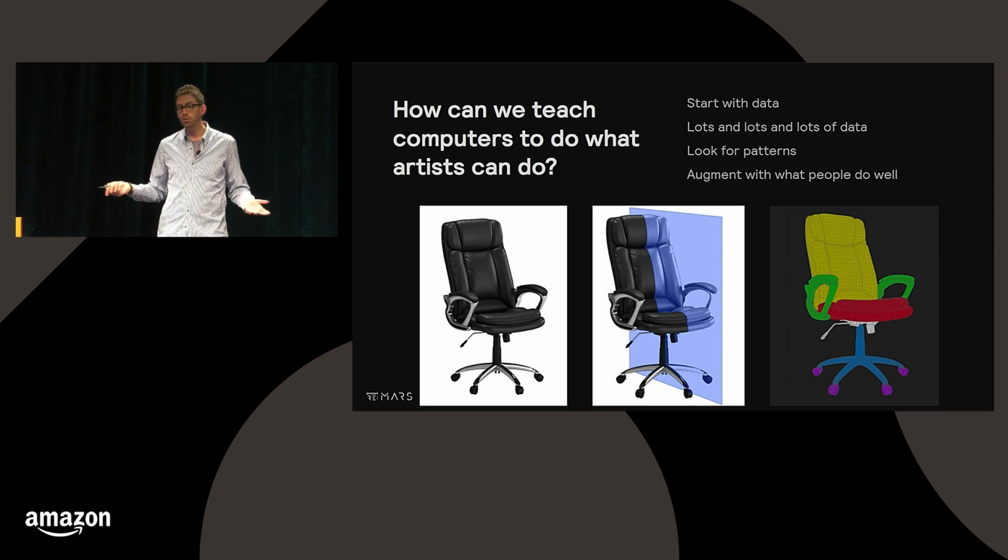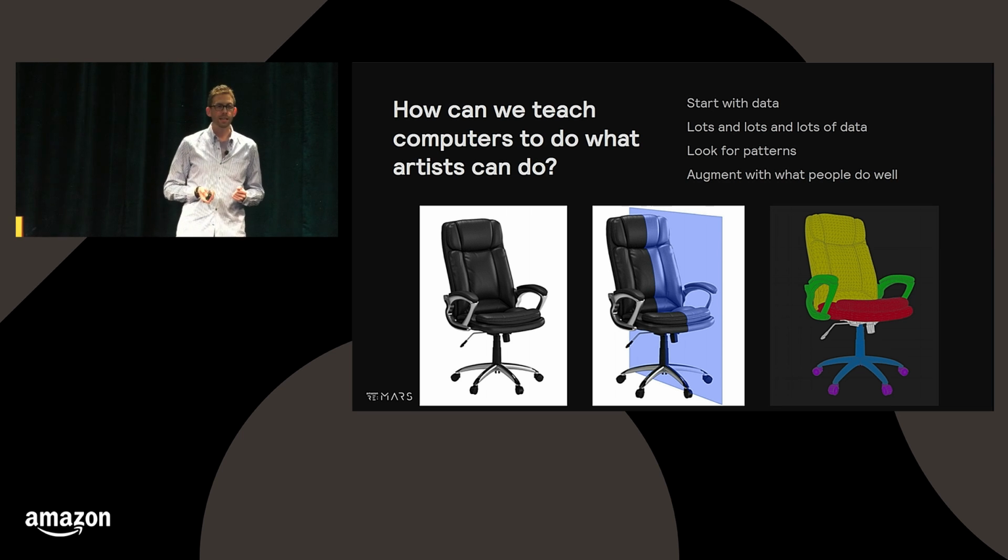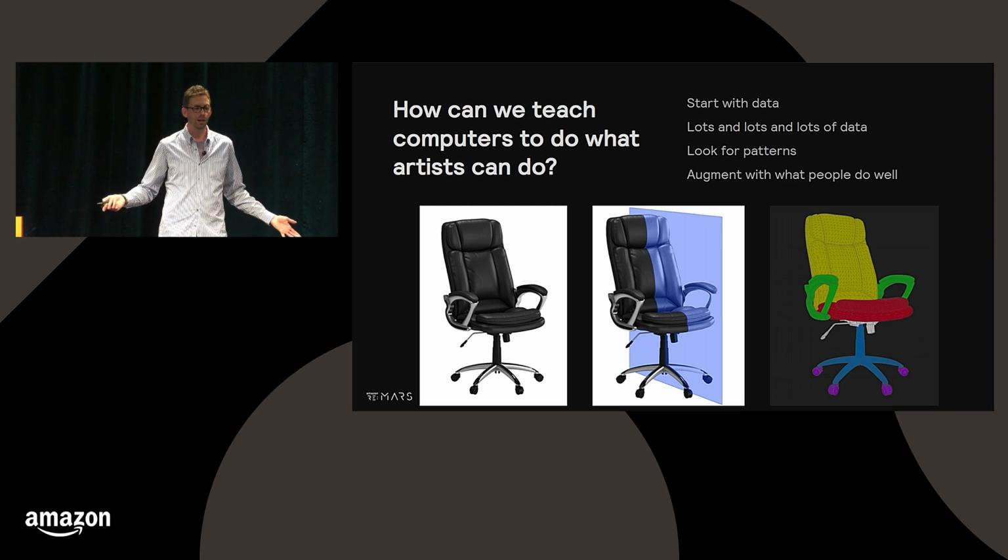And this goes for any product. If you think about it long enough, you start to see patterns in what actually exists. And in the case of furniture, for instance, there's typically two patterns that keep coming up time and time again. The first one is symmetry. And this is actually one of the best tools we have at our disposal. It seems like a very basic idea. Yes, things are symmetric. But it actually opens up a whole realm of things that we can do.